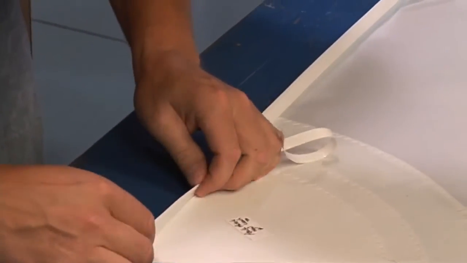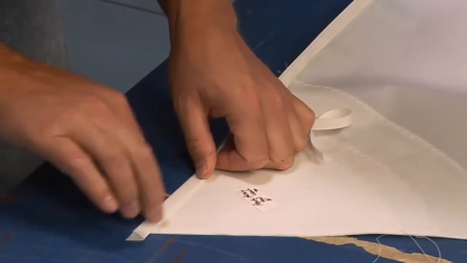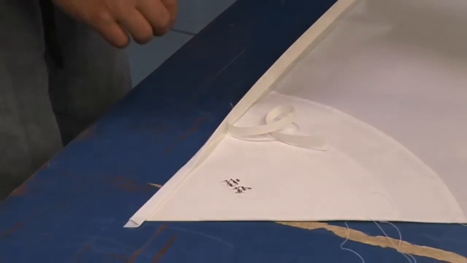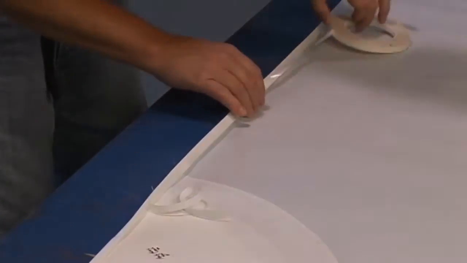Here it is just applying the double sided tape. We only do one row of double sided tape. We don't actually have another piece of double sided tape on the inside. It's just on this outside strip here. Then we roll it over itself and it's ready to be taken to the sewing machine and sew it.